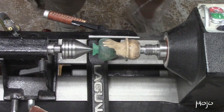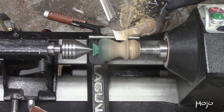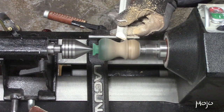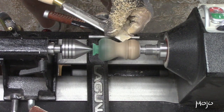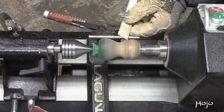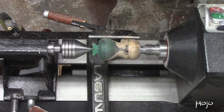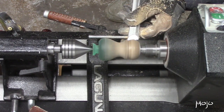Okay, let's go ahead and get this lip shaped. All right. It's beautiful. All right.